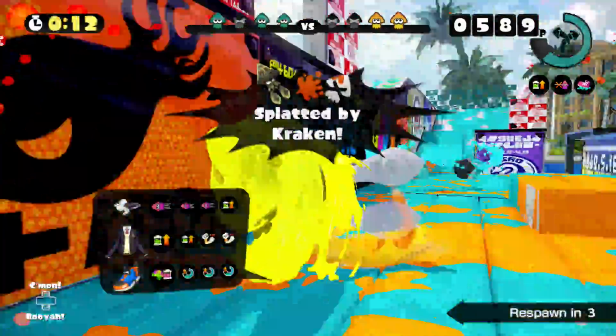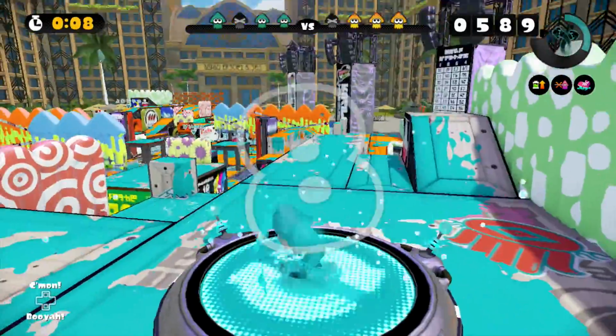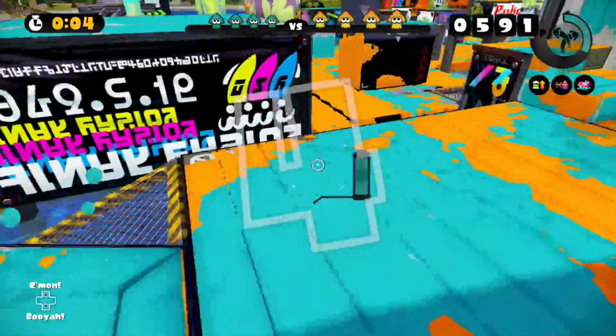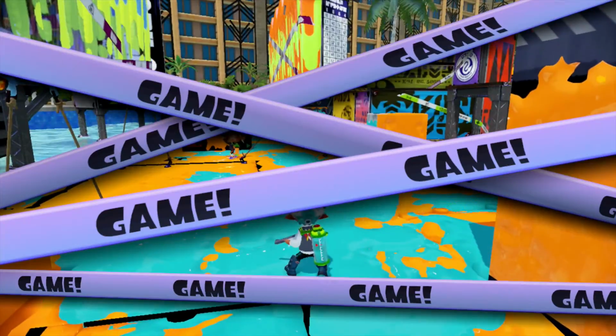Oh, I should have known. Why would they push so much if you didn't have a Kraken? That was totally my fault. I was being stupid. Okay, I think our teammates are in the base, so let's just cover turf as much as possible.